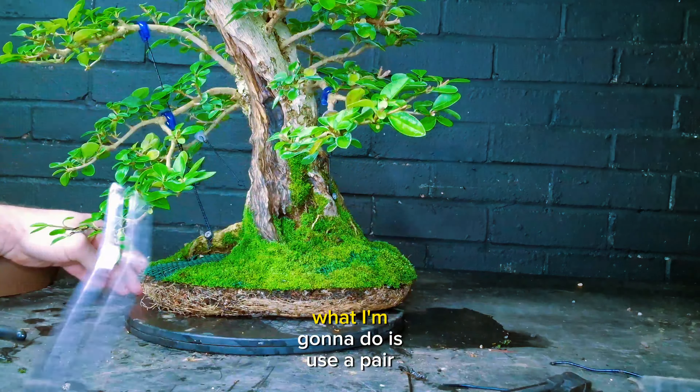Next year I need it to have a lot of growth, so we're going to be putting it in a slightly deeper pot today. You may have seen this pot in my Japanese maple video and it should fit in with this tree fairly nicely. It's not as nice as that one there, but it will eventually go back into that pot once I get the growth I want and the thickness.